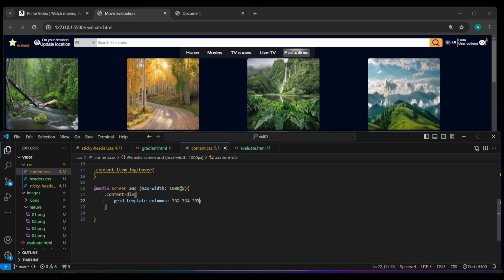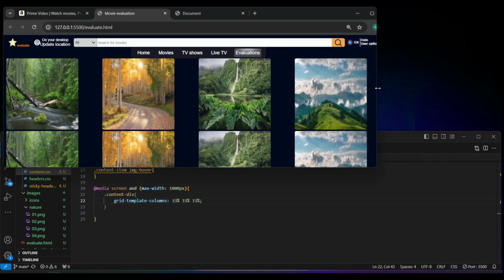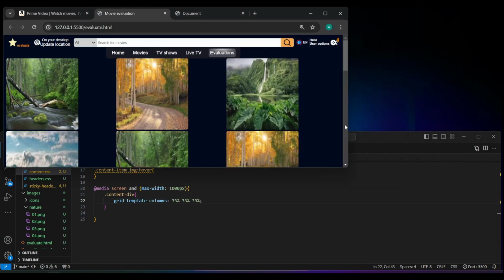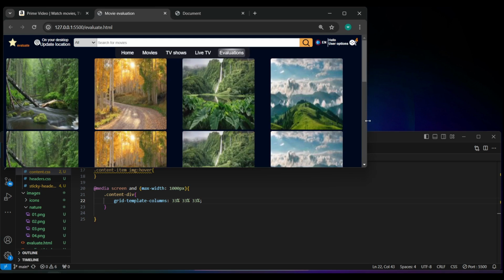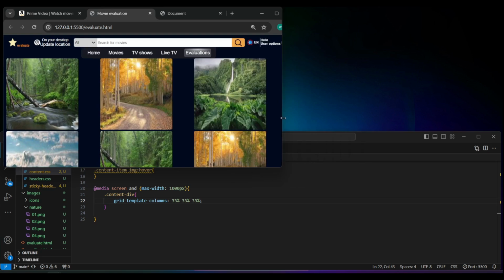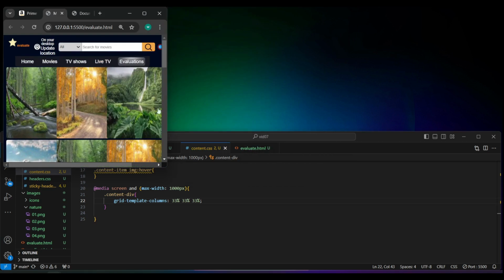And now let me save. Now when we make this page smaller, as you notice now we have 3 columns. When I go a little bit larger, we have 4. Now we are above 1000. Now here we are below 1000. However, now when we go smaller, this is not changing. And when we go now smaller, maybe we want 2 columns, then maybe even 1.